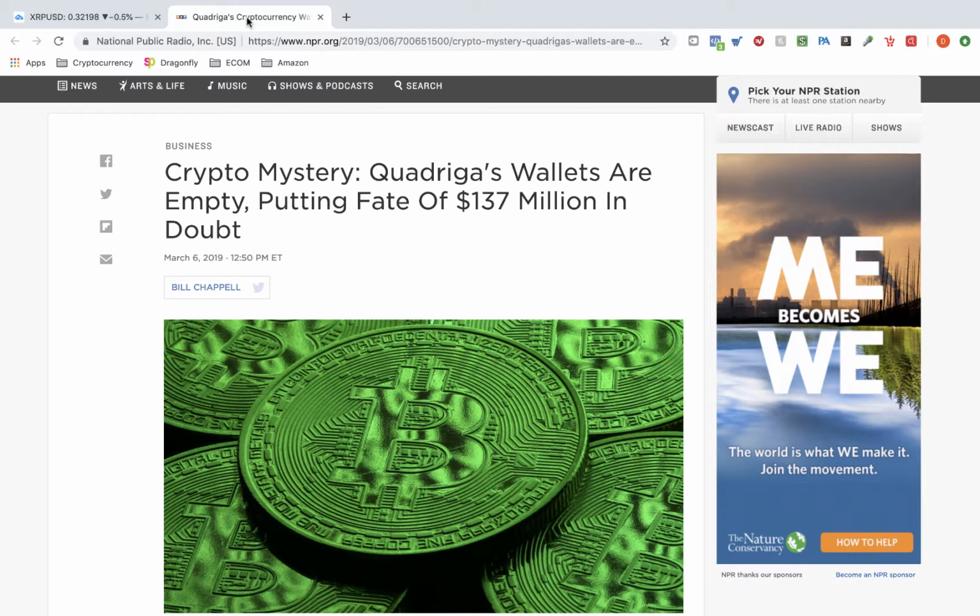Speculation about what happens to Quadriga's Bitcoin holdings has now reached fever pitch. Even before Ernst & Young concluded the wallets that were purported to be Quadriga's key Bitcoin reserves were all found empty, Canada's Globe and Mail newspaper published a story last week, basically asserting that Quadriga's co-founder, this is his partner, Michael Patron. Now check this out, guys. He used an alias to cover up his true identity when owning this company. He used an alias because he was a convicted felon right here in the United States for his role in an online theft ring. Now check this out.